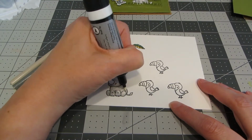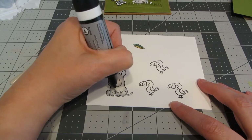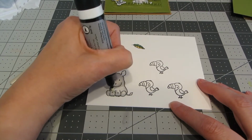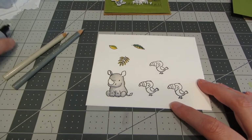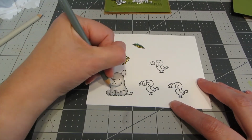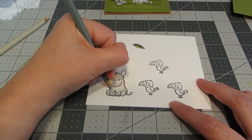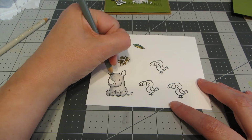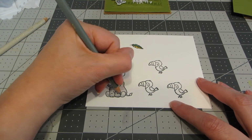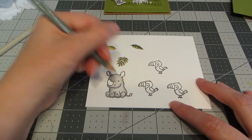If you need to go back in and add more of a darker color anywhere, it's really easy to do. You don't need to sit and wait for it to dry. You can just go back in, add a little bit more of the darker color, and you can really build and blend this up as much as you would like. So I'm going to go ahead and finish blending out my rhino.